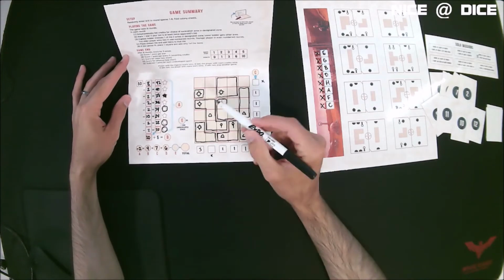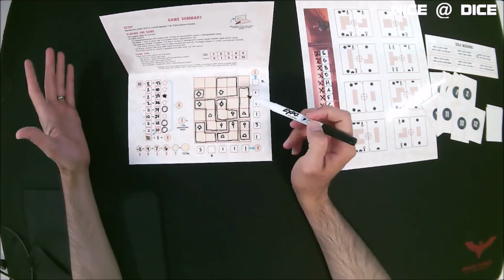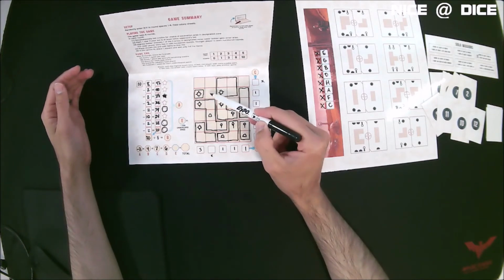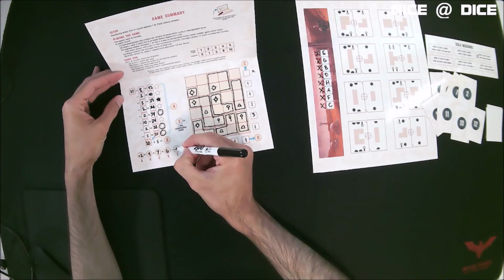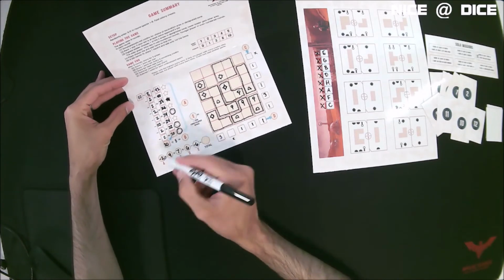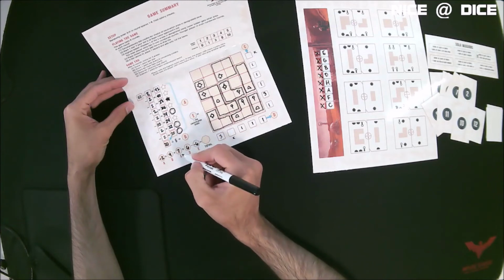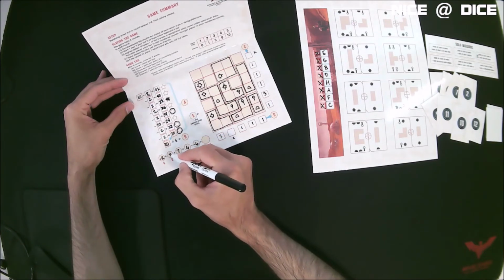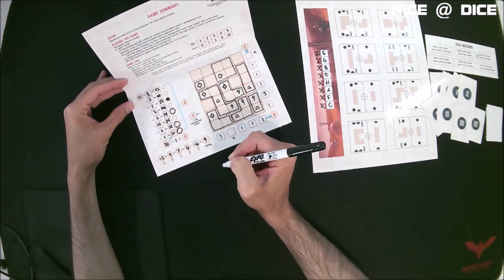All right, and then we get -1 for each empty, undeveloped space. So we have 1, 2, 3, 4, 5, 6 of those. So -6. All right, and we figure out what our whole total is. These cancel each other out. So we have 7, 8, 9. We're going to have the -2 there, so we have a total of 9 points, right?